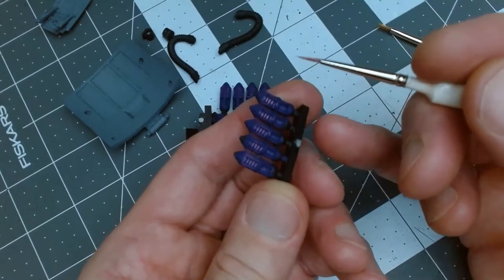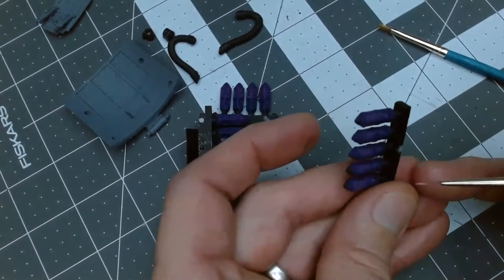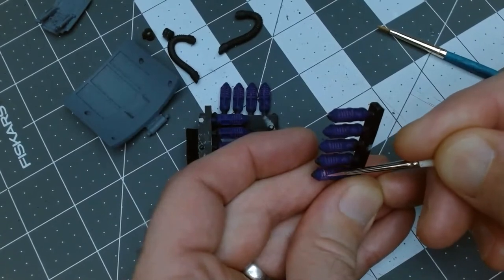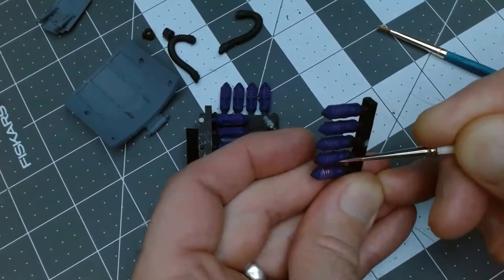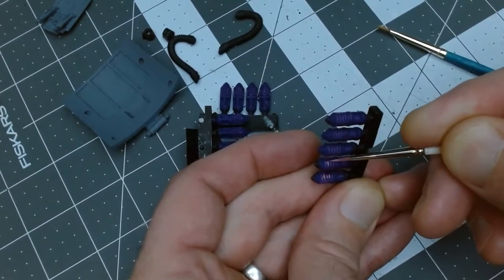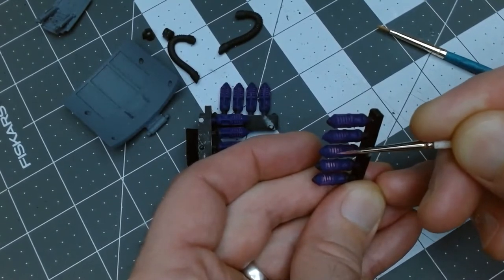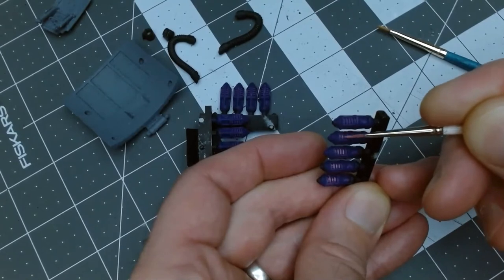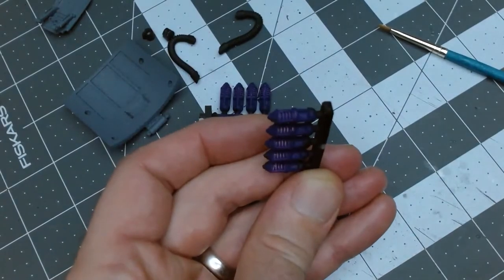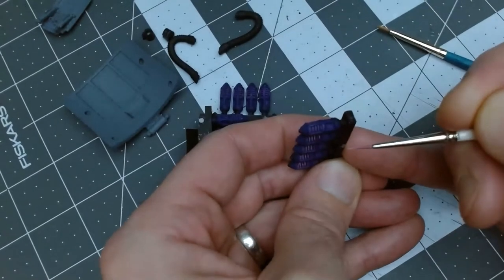So with each pass, the idea is that I'm just getting narrower and narrower into the center. Then there's going to be another wash that'll go in and help tie everything together. So I'm trying to make sure I leave some of that middle purple in here as I add this brighter pink.